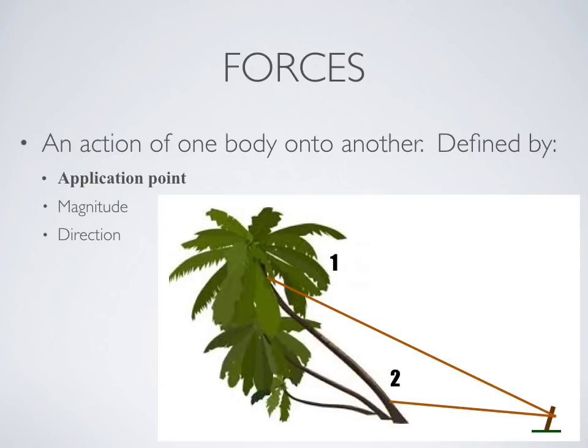This situation, we have an application point, magnitude and direction, just like before, but this one, the most important thing is the application point, right? If you want to help this tree stand up straight, you probably don't want to pull on the tree with a stake and a tether at location 2. It's not going to help you very much, right? Because you want to get as far away from the base as you can, because that's where you can have the most effect on the tree. We'll talk about why later in the semester. So application point 1 is really important because 2 wouldn't do us very much good. We won't be able to straighten the tree using application point 2.